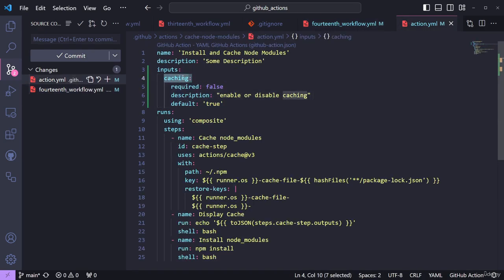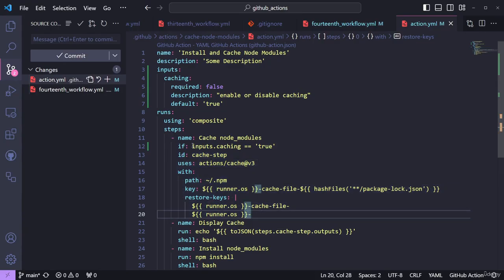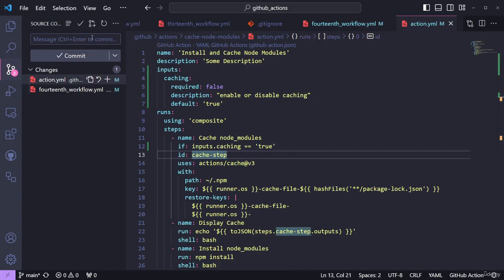After that we added our parameter, and now let's add the logic. We're interested in this step that handles the cache, and if I want to disable it when the cache is false, I'll just add an if statement. I'll access the inputs context, because I want to get the value of this cache. So, by accessing the inputs context and the caching variable, I'll have either the default value true or whatever I pass. And I'll check against true. So we compare it to the value true. If it's true, then those steps will be executed. If it's false, then the whole expression will return false. And this step will simply be skipped. Let's commit and push.